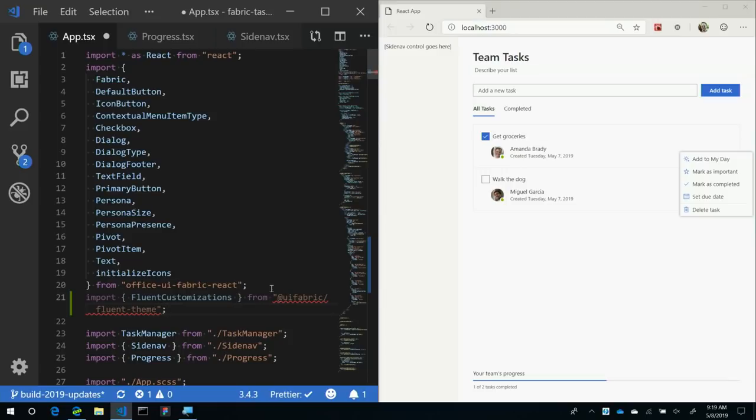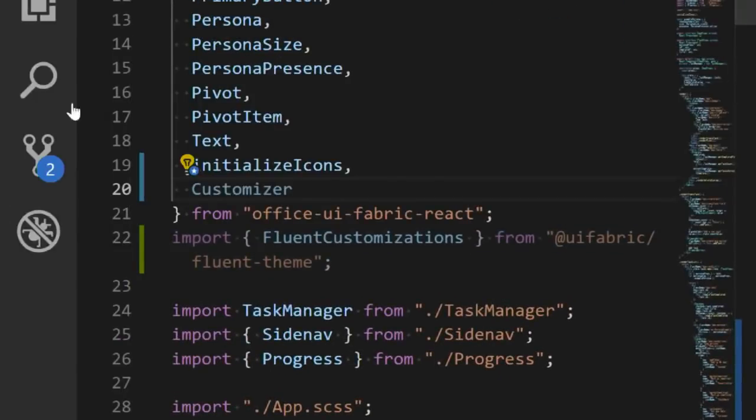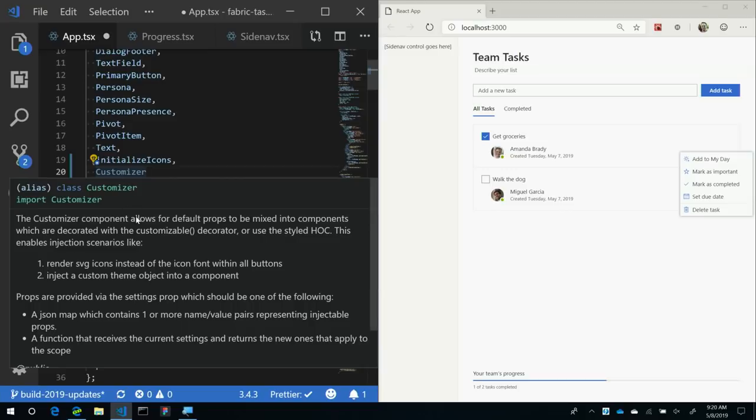So this is basically a set of style overrides for all of Fabric React's controls that are defined in merge styles, which was that CSS and JavaScript library I showed you earlier. So these are just like style overrides for your app. Then you import the customizer component. Customizer is a special control that, if you're familiar with React, is what we call a higher order component that you wrap a special context in, and then you pass customizations to it. If you're familiar with the concept of a theme provider, it's pretty similar to that.